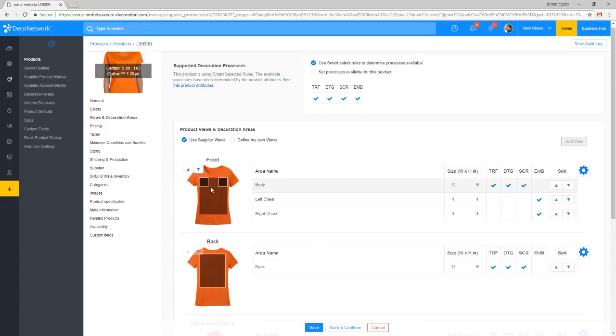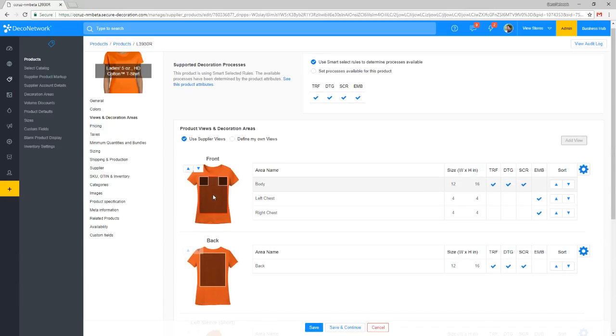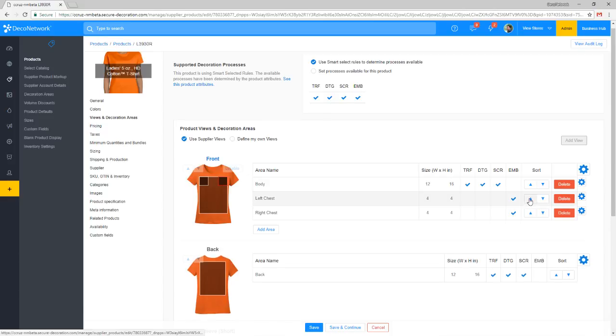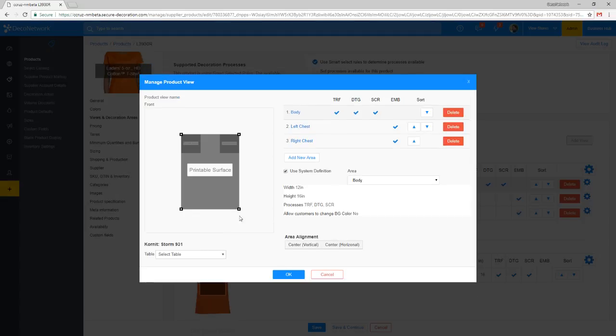If it's a catalog product, in order to make this change, you'll need to click that configure wheel on the right hand side and switch from using the master decoration areas to using custom decoration areas. Once you make that change, you'll be able to click that thumbnail and it's going to give you this window here, the manage product view window.